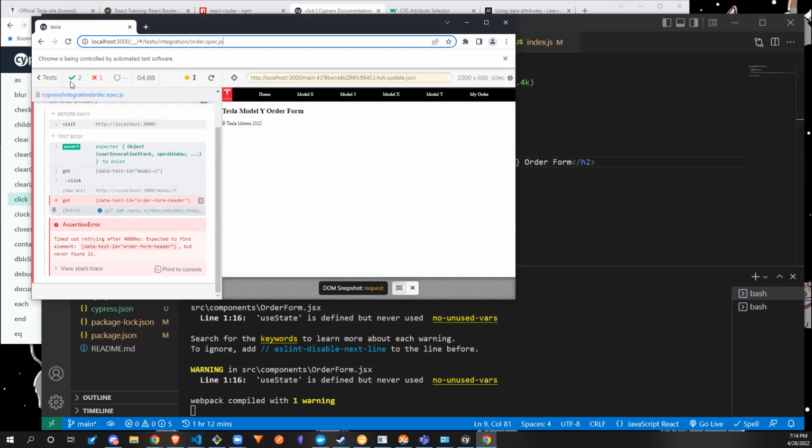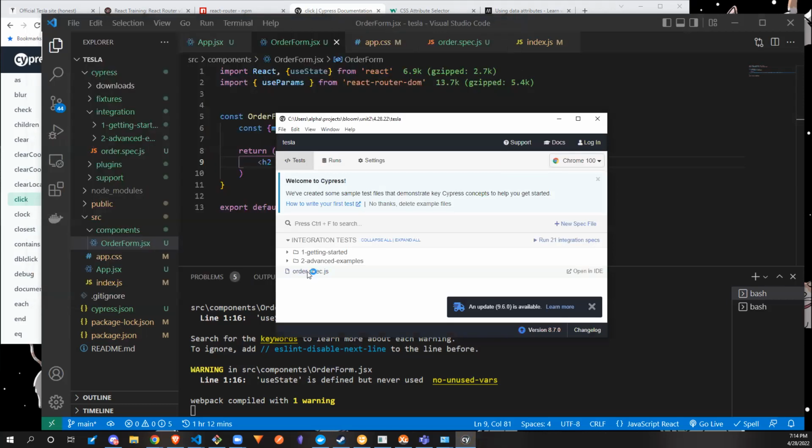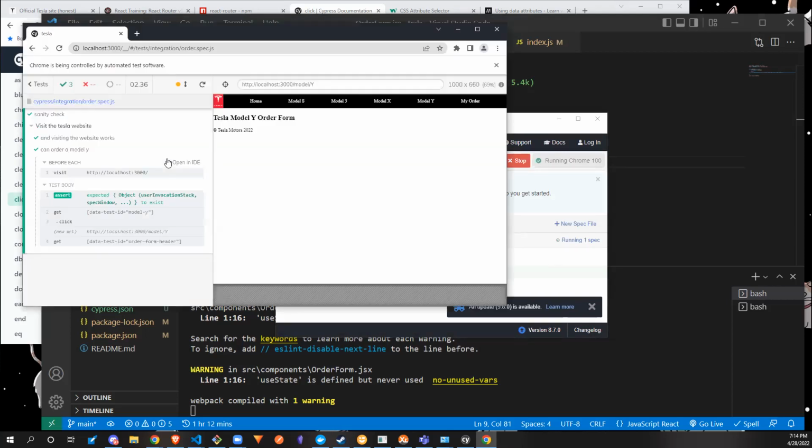Let's see here. Stop this and restart it. Why do you always go to that screen? All right. So it can order a Model Y. It visits the home page.